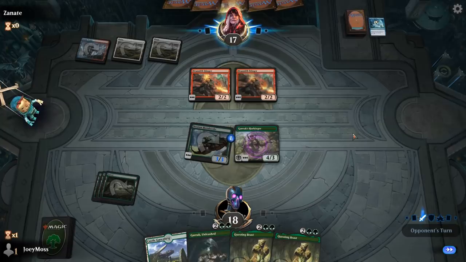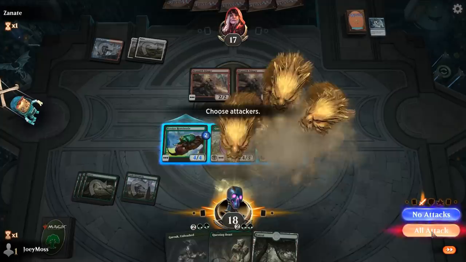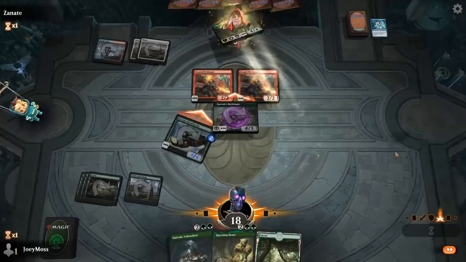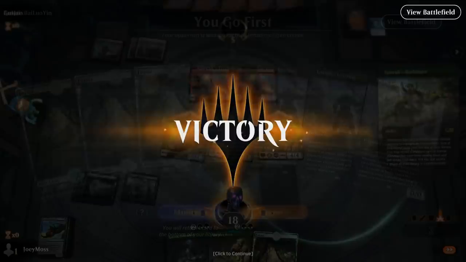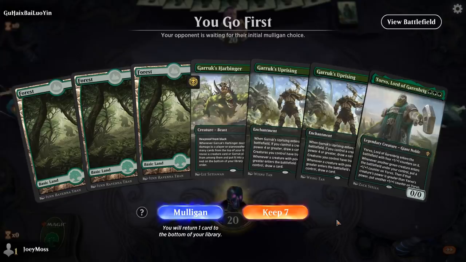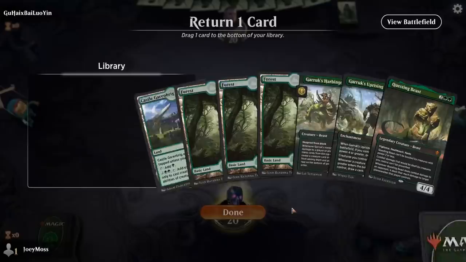If I go Questing Beast this turn, and then final next turn Garruk, that should just end it. We just got too much heat on the opponent. Yeah, see how fast that is? That was less than a minute. Minute and 15 seconds. Oh man, that is so scary. We are so sluggish in this. Ah, that didn't really help us at all. We're just a card less now. All right, we will ditch you.